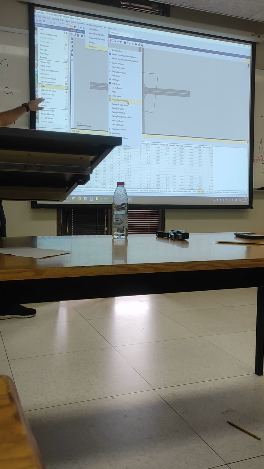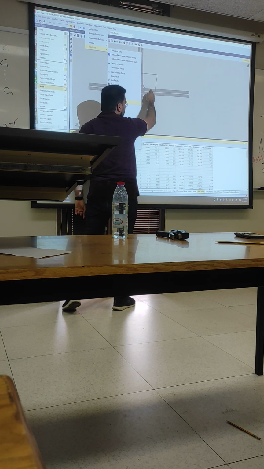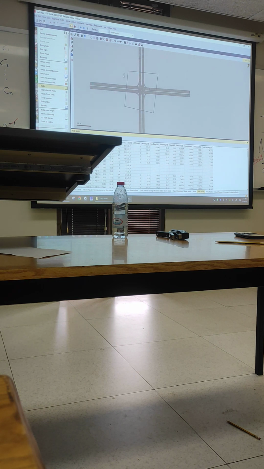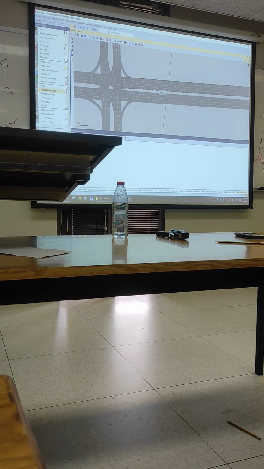You will see the result. Data collection point shows how many cars cross this point, if I specify it. So it will give you numbers. But if you show it now, you will get nothing because we didn't specify what data collection point. So we need first to go to data collection point, right click, let's say here. Any car that comes from this lane will be counted. For example, if you need, copy it and put it here, here, here. Now when I do the evaluation, I will get the result of who crosses this lane or this road, okay?